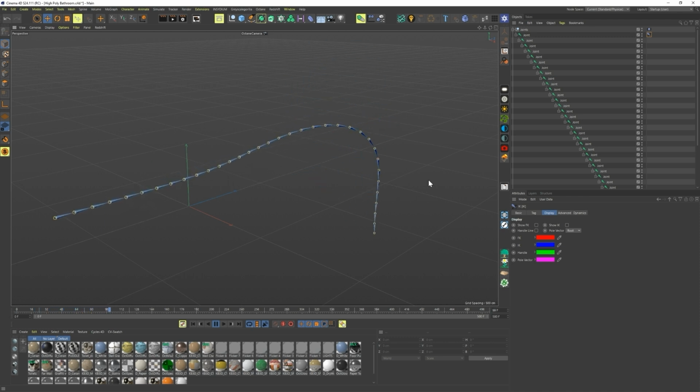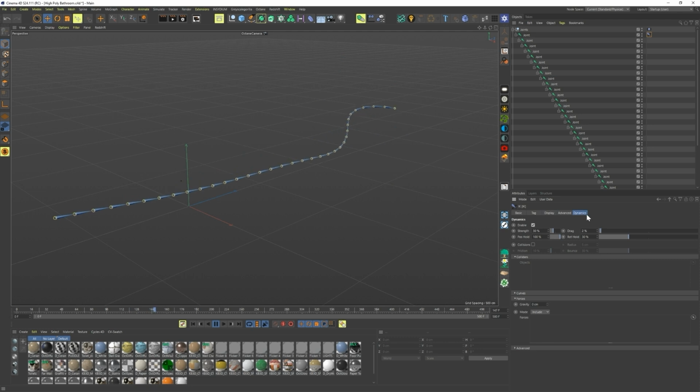It's a little too stiff and a little too fast. So we go into the Dynamics tab, and we can see that we have these settings here. Now we're really only going to be worrying about strength, drag, and rotation hold. The position hold I tend to leave as it is at 100%. Now when you're moving these around, it's kind of a balancing act. Sometimes you might increase one and then you'll have to decrease another, or you just have to experiment until you get it where you like it.